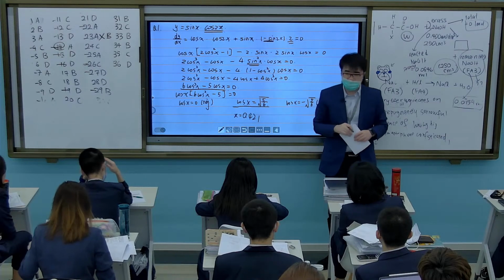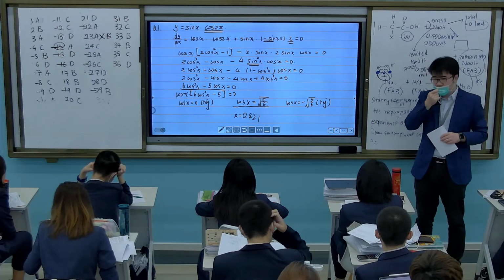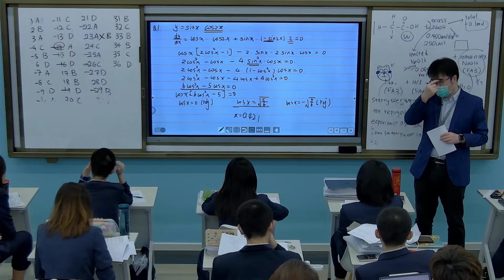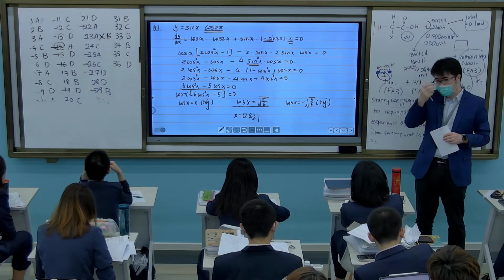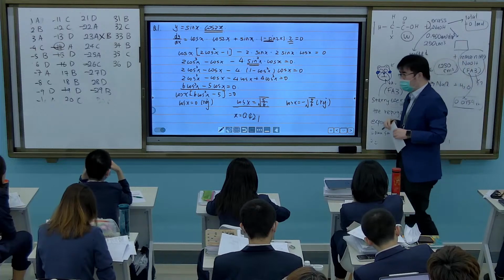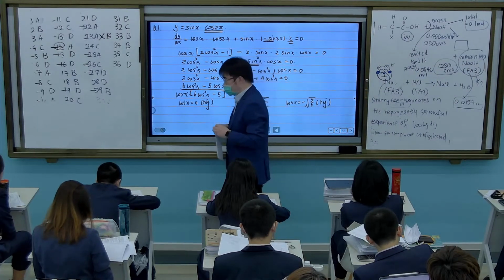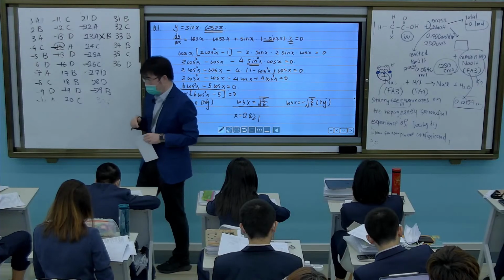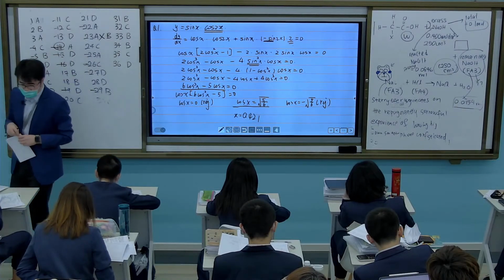This is the chain rule. Of course, if you are not so familiar with, let's say, the product rule or quotient rule, you may take one of it as u, another one as v. Then you calculate what is dv over dx and what is du over dx. Then you can apply the quotient rule or the product rule. All right?